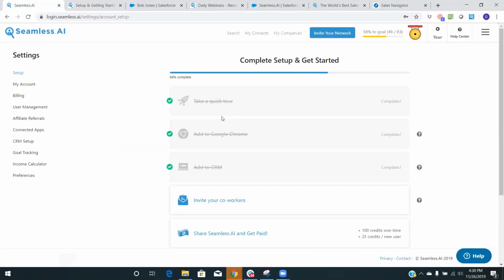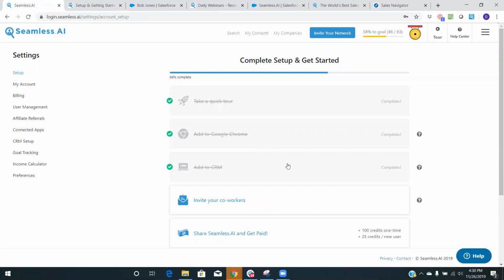If you don't have the Chrome extension installed right now, don't wait. Go download it now while you're on the webinar. Get a window open, go download the Chrome extension. You've got to have it installed. It gives you the power to take that with you outside of the app into Sales Navigator, into LinkedIn Standard Premium, into LinkedIn Recruiter, into your CRM, into company websites. We're going to touch on it in a second, but don't wait for me to show it to you. Just get it installed. You have to have it in play.